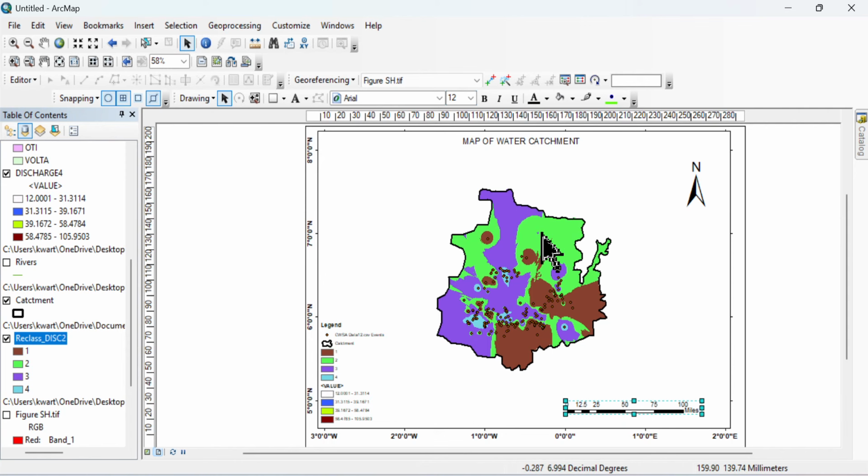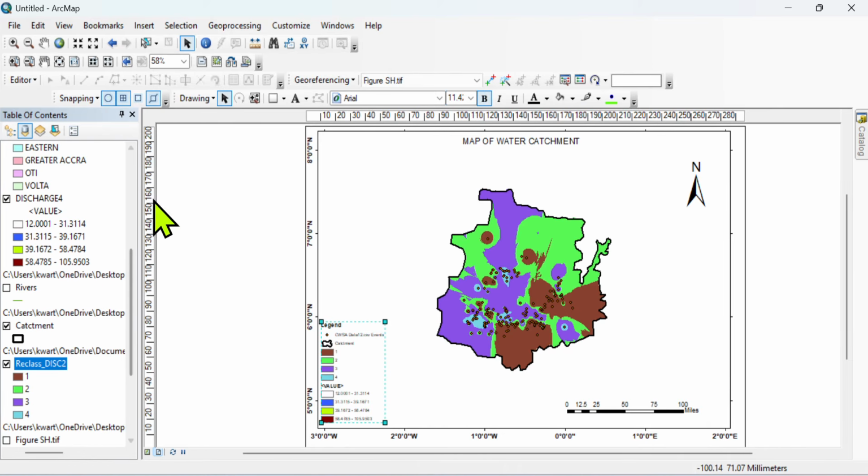Then sometimes they tell you what the discharge values are. So when you check this scale, or even when you come to your classifying, these are the discharge values, 12.0001 to 31 point something. So I'm going to write these values into the discharge values column. There are so many ways to go about it. We are just going to ask you to manipulate, but basically this is the whole process.